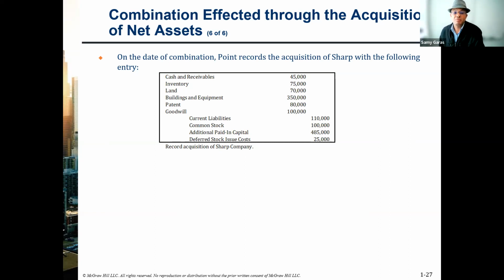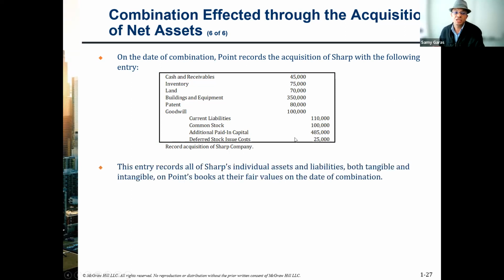We credit the fair market value of the current liability, the common stock, additional paid-in capital, and this item will be taken from the additional fair market value. So we debit all the assets and credit the liability and the common stock, and remember the parent company will make this journal. Please remember, in the combination, we have to identify what the parent company is going to do in their book and what the subsidiary company is going to do in their book.